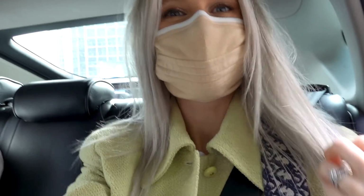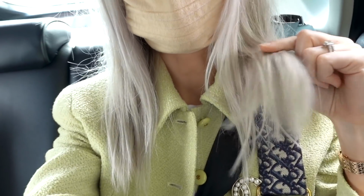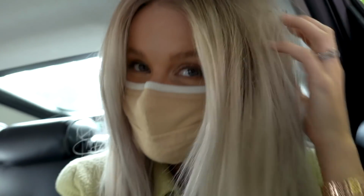So much better. Oh, it's really nice. I am over the moon with my hair. It's so fresh. Such nice, fresh ends as well. And that gradient now.